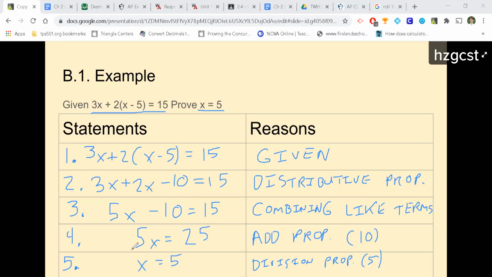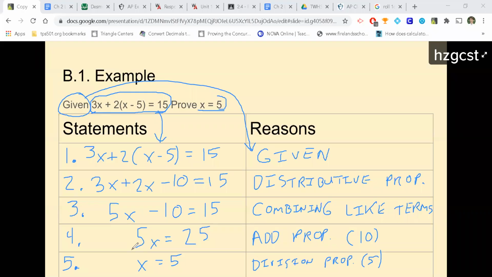So again, I can't stress this enough. Even if you are absolutely lost right now, which hopefully you aren't, there are free points sitting on this problem for you just by copying and pasting. The first statement is always going to be what you're given. And the first reason will always be because it was given to you. The first thing I know is true is what is told to me in the instructions, and the reason why I know it's true is because it was given.